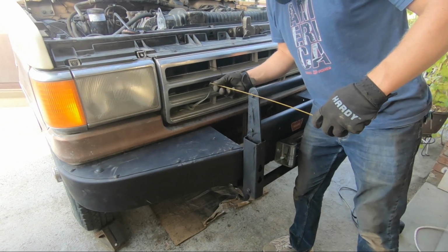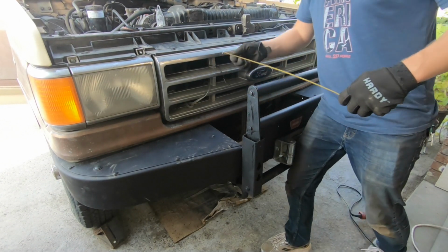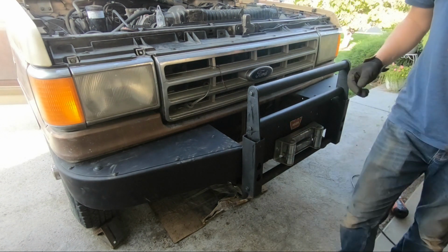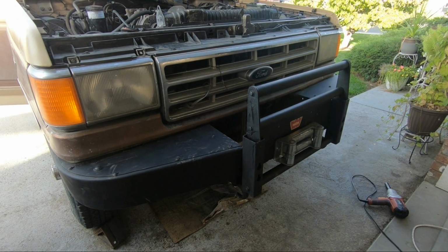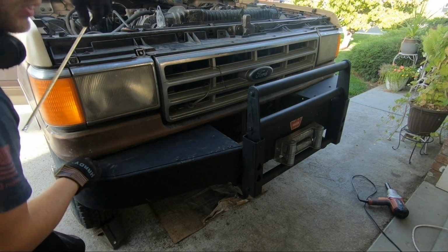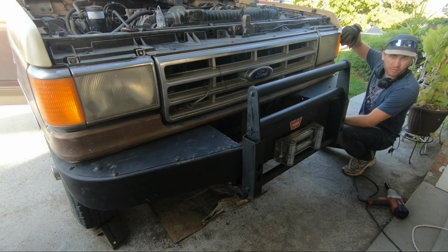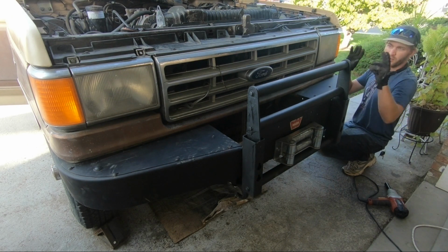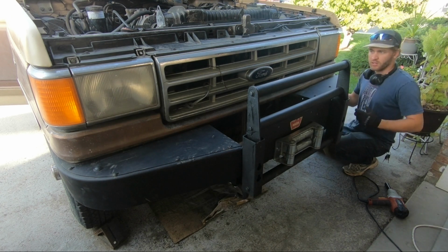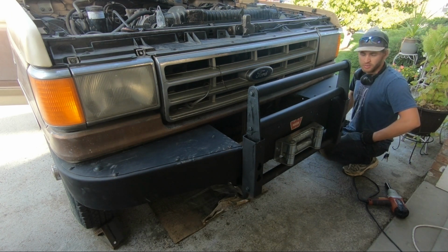Well, it's pretty much perfect. From this end, it's about 10 5/8. Here, it's about 10 7/8. So roughly 1/8 going on in there. This corner is sagging just a little bit. It's got 1 inch over here, while this side only has about 5/8. So that's probably the worst spot, but around the fenders, which you can't see on camera, they have the same exposure within a 1/16 or 1/8 by these chrome trim pieces here. So it's good to go.